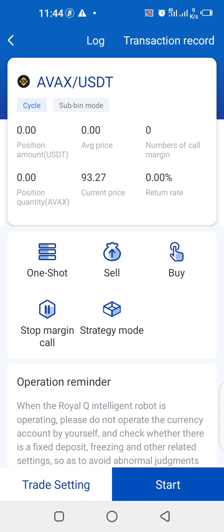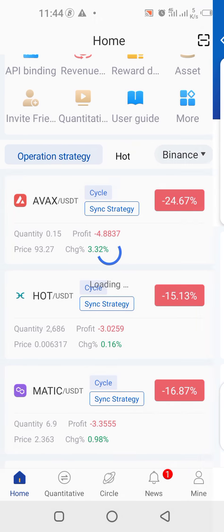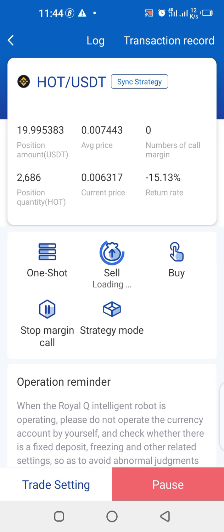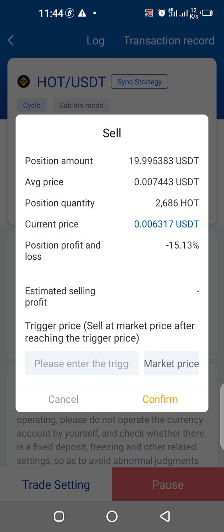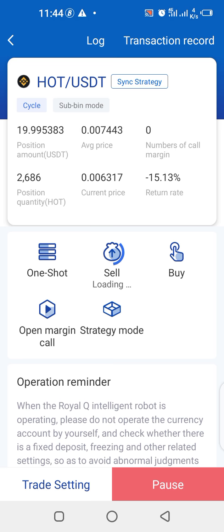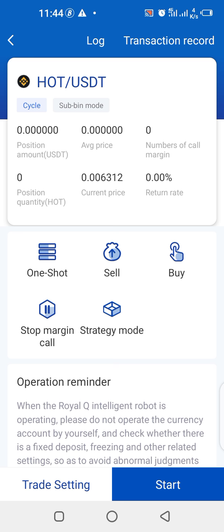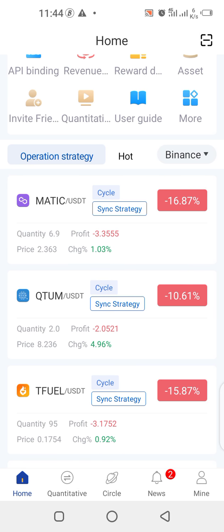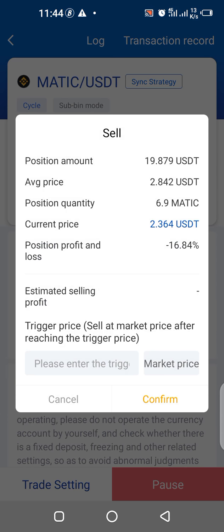That has gone back to your USDT balance in Binance or your UB exchange. So we need to do the same thing for all the other coins that we have there. I'll quickly see how I can do that for all the coins. That's just what I have to do.